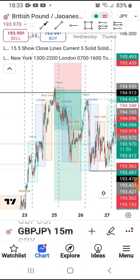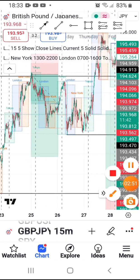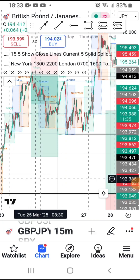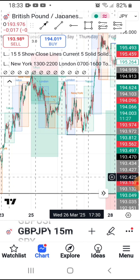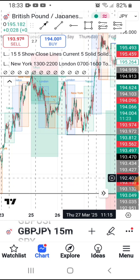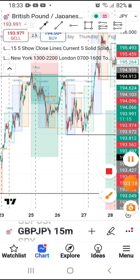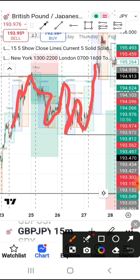Right now, this is GBP JPY, and this is a trade that I took. I think I took this trade on the 25th of March, and this trade ran from the 25th of March to about the 27th of March. If you look at this trade, I was cruising in profit, came up here, and tapped into my zone, and started coming down and going up, and then pushed down, pushed back down, and then kind of consolidation, and then all of a sudden this trade went back into my entry and took me out.